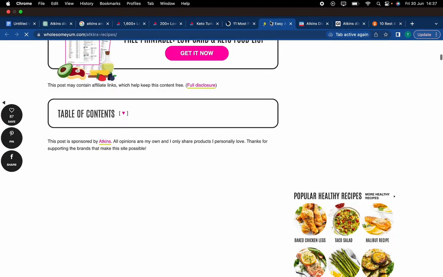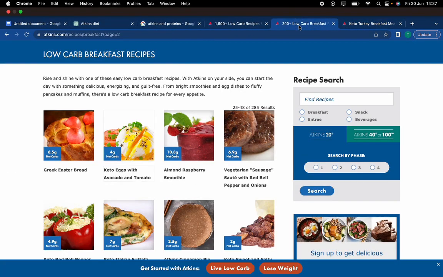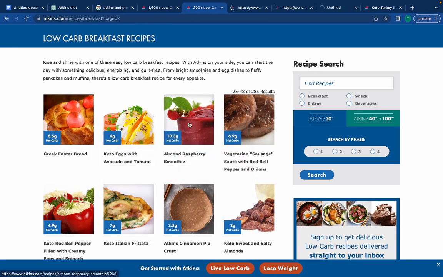But sometimes you might not find enough information in some articles, so you have to just keep doing your research. So let me just close all of this. I didn't use any of them. I only stopped at the first site I opened. When I saw the site, I just opened some recipes. Like when I want to open this, I just click open link in new tab, open link in new tab, open link in new tab. So that's how I open different recipes.